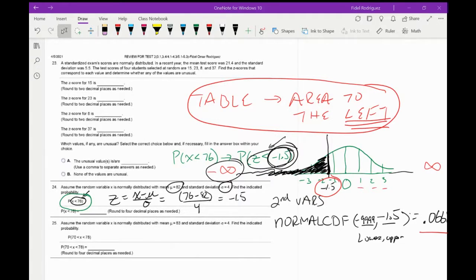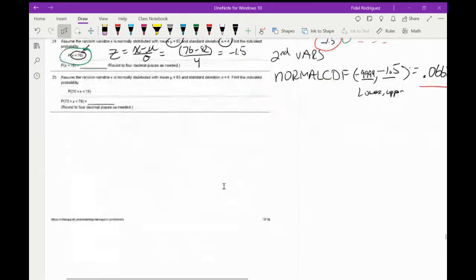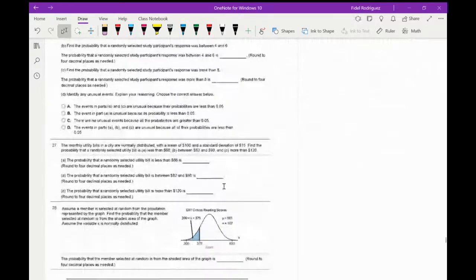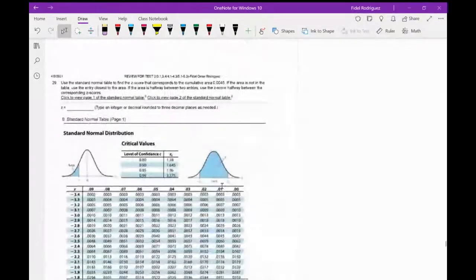Let's see. Any other questions he has out of the review? Number 29, definitely. Guys, before I get to 29, any other questions? Is there anything that I missed before I get to number 29? Going once, going twice. Okay, let's work our way down to number 29. So let's see. Okay, let me scroll down. Here we go. Number 29.